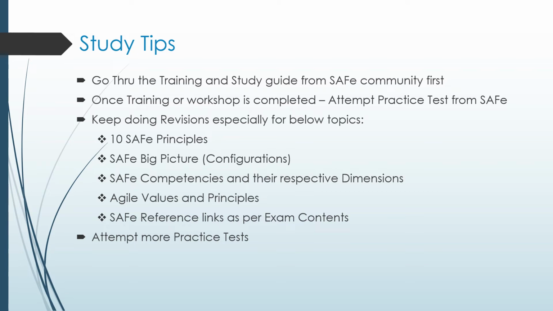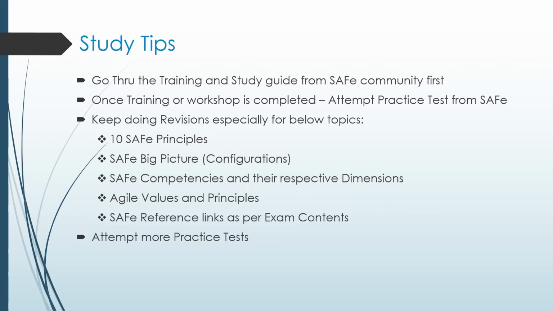So the very first thing is, once you have enrolled through any training provider and got access to the SAFe community, the very first part is to download the study guide. That should be the first and foremost important thing. Go through the study guide. It's a PDF, and the trainer also refers to the SAFe study guide for the SAFe Agilist exam. So that is the first and foremost important thing.